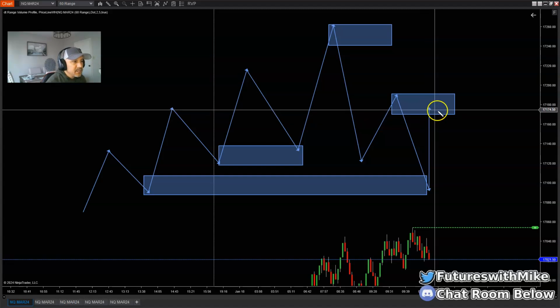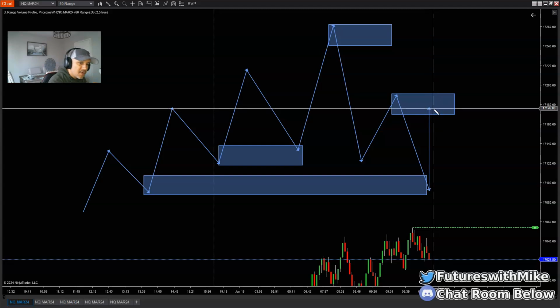So what I'll do is I'll move down to my lower time frame chart and look for a setup off my 12 range chart. That's my entry chart. Again, I'm looking for the market at that point on the lower time frame to break structure to the downside. Or you can look for, like a lot of traders here do, there's two different ways I actually like to trade it.